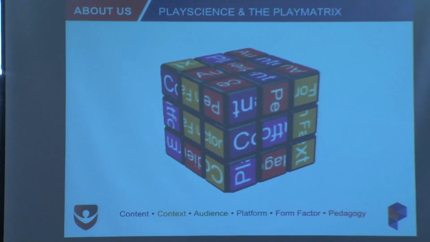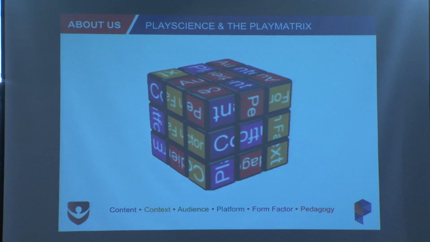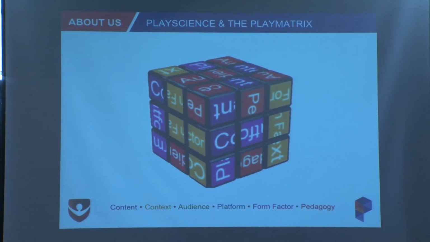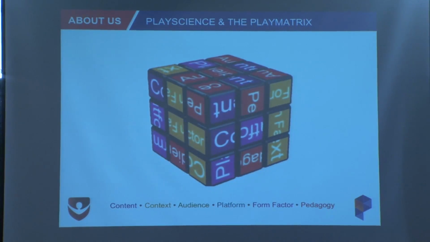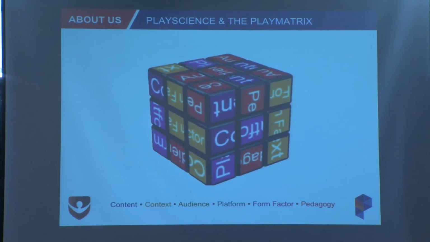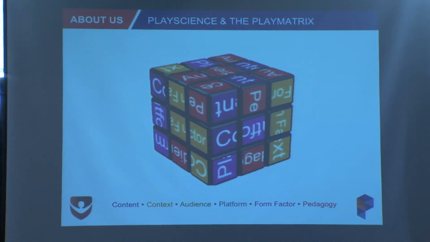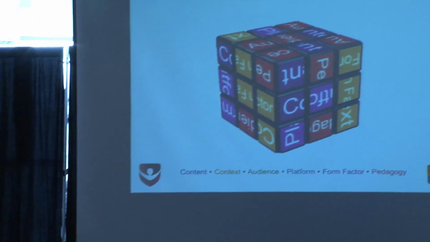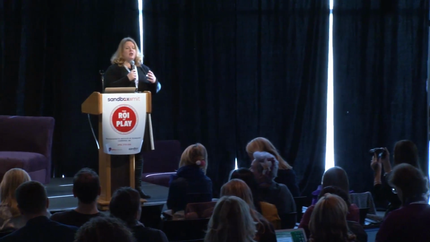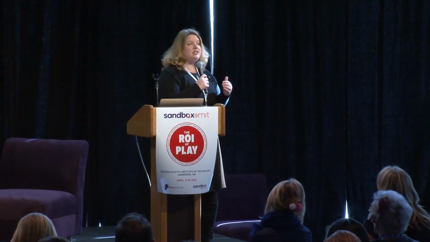So I'm going to start off talking a little bit about one way that we think about the complexity of play and all the different dimensions. At PlayScience, we call this the play matrix. It's the idea that every kind of play or entertainment, any platform, has a variety of variables, right? I always think about this as a research scientist. We have to understand these variables in order to understand what the impact of that is, and even how to study it. So we look at six dimensions, and we always think of this as a bit of a Rubik's Cube.